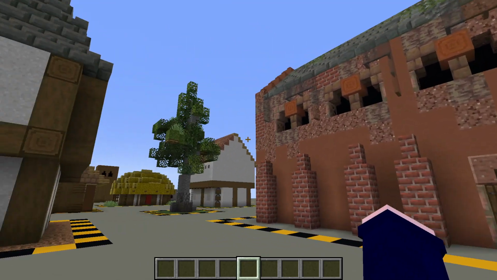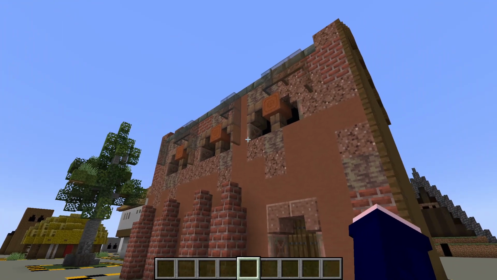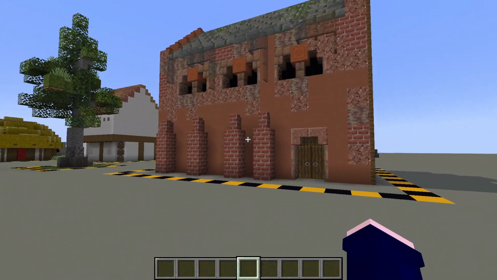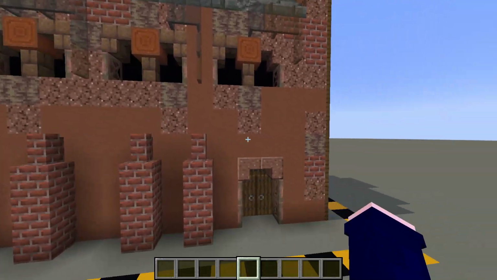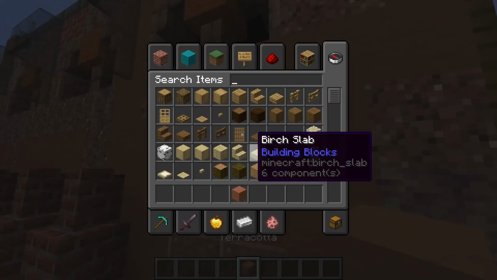And it's really great with this kind of face on it.